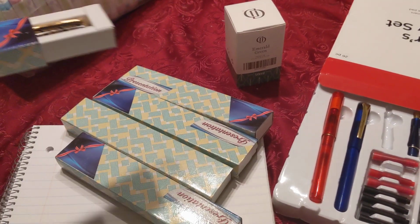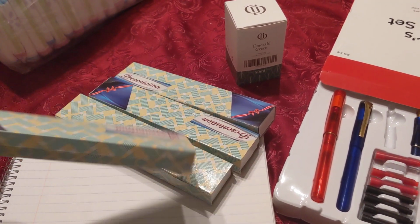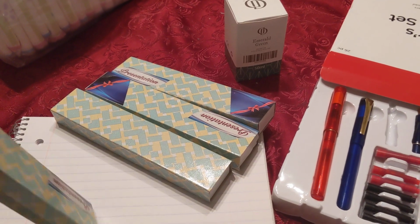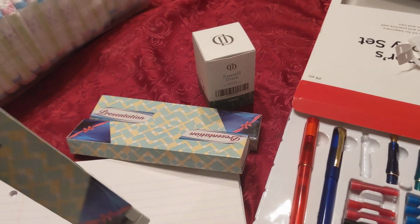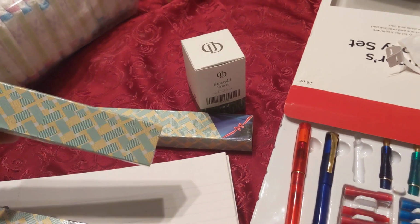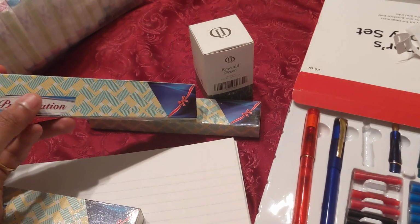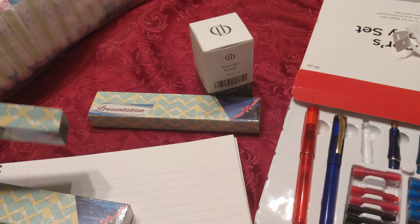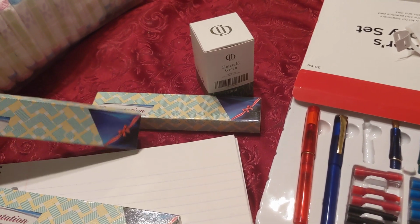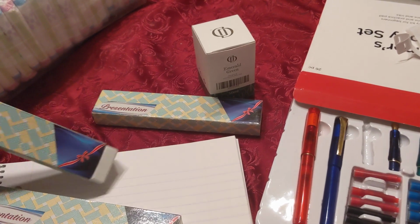Before I start reviewing the fountain pen and unbox the packages that recently came from India, I have to say I used a fountain pen for the very first time in the last 27 years. I didn't even know that there is a huge fan base of fountain pens today. I stumbled across the website Fountain Pen Network. It's a kind of blog or discussion board where there are a lot of fountain pen enthusiasts.